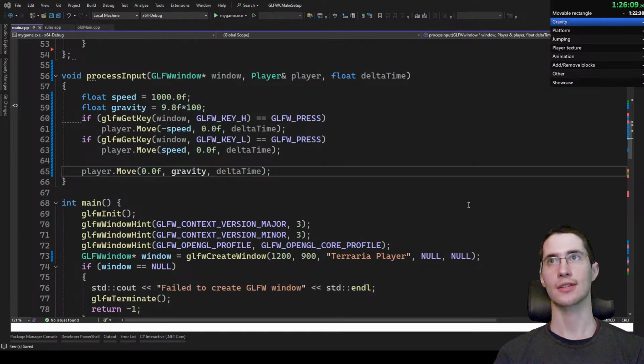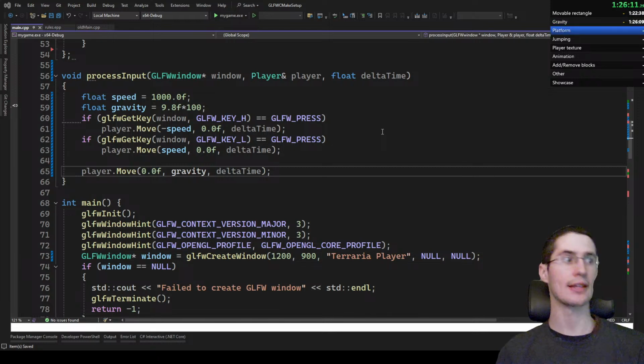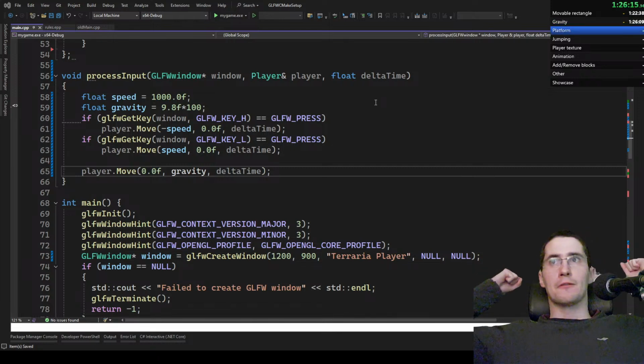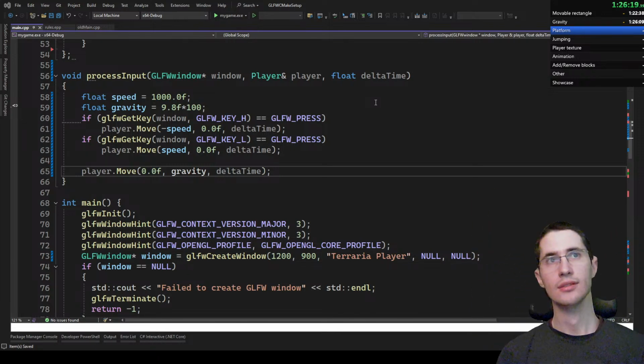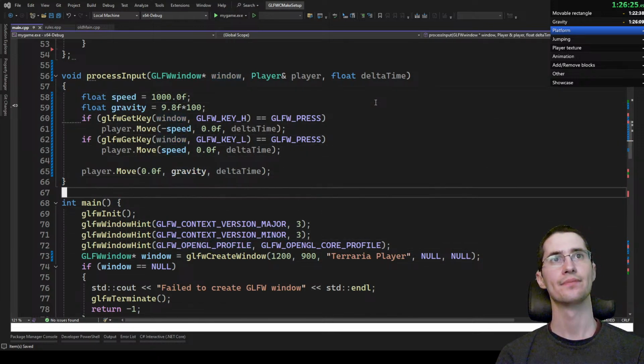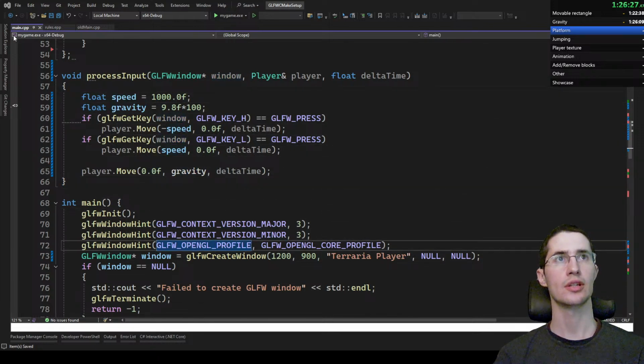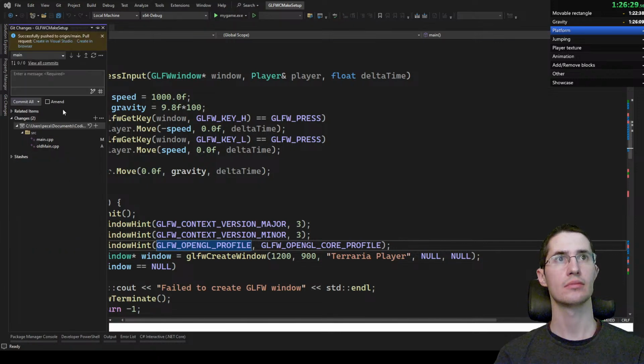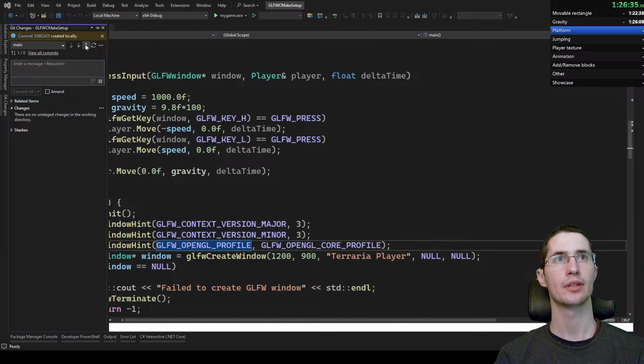Let's just check it and let's add a platform. Let's add a platform and then jumping. Now, we can actually commit gravity and push.